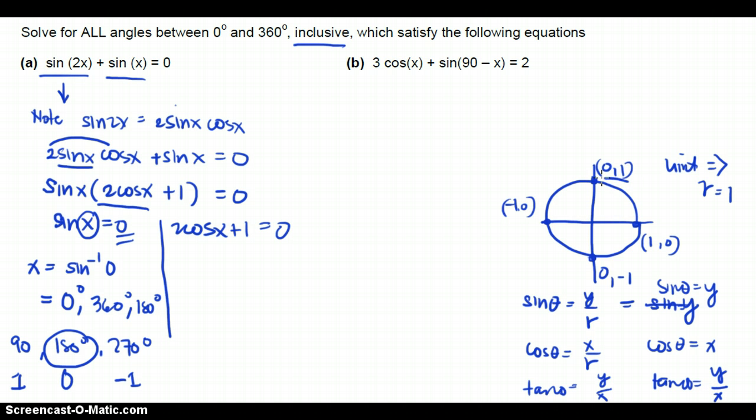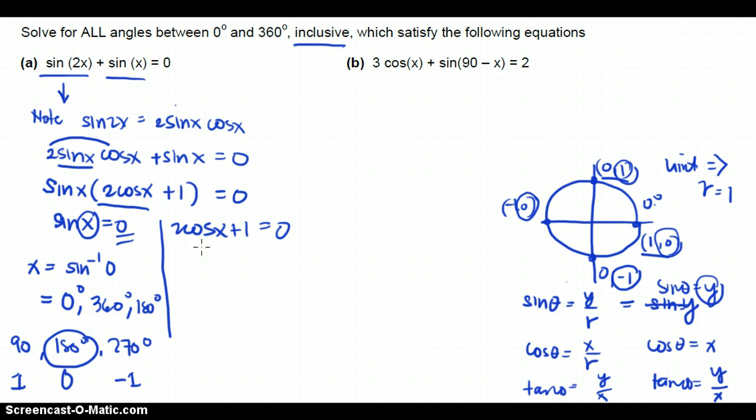As you look at it, these points have x and y as their coordinates. So if I want to find sine of 0 degrees, it's the y value, which is 0. Sine of 360 is also 0. The sine of 90 depends on the y, so sine of 90 is 1. Sine of 180, the y value for 180 is 0. Sine of 270, the y value of this point is negative 1. So there are two options: you use your calculator after finding one of the answers, or you use this idea. It's up to you, but if you're familiar with the numbers, it will be easy for you to do this.